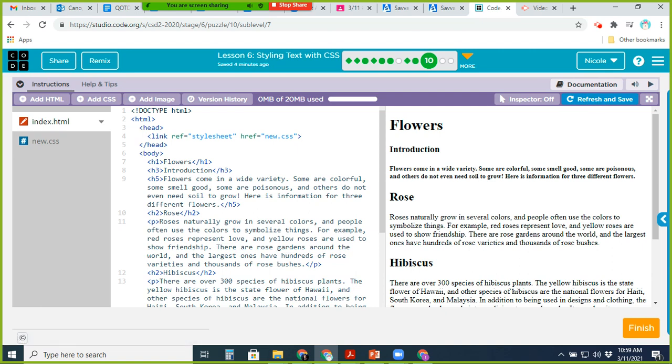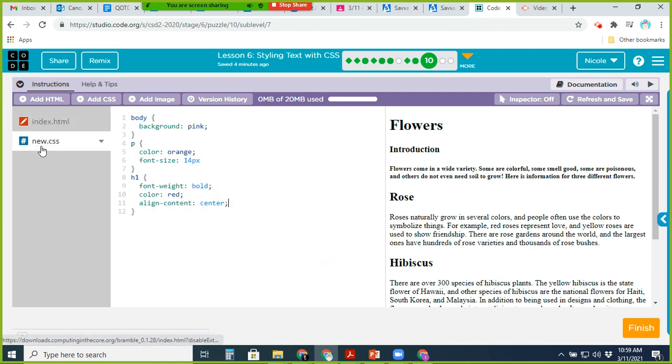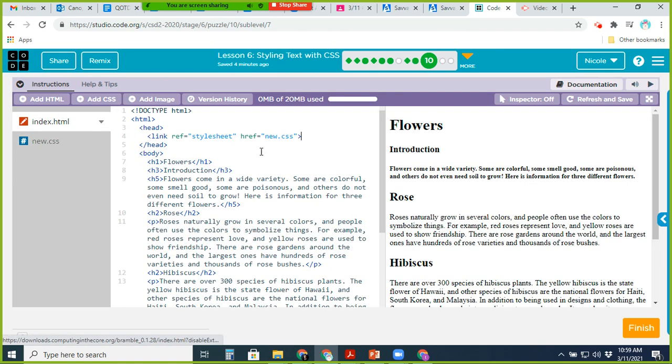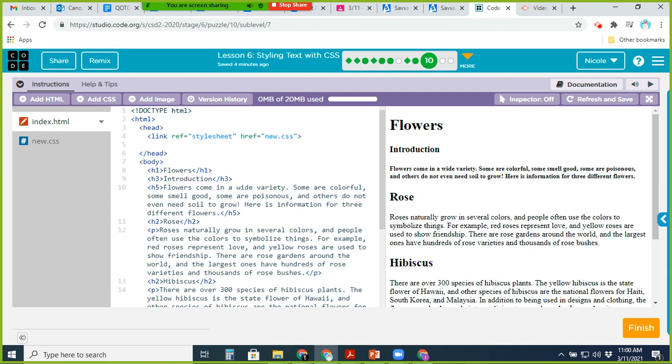And when I do, nothing happened. Okay, cool. What did I do wrong? Link, reference, style sheet. All right, you guys are going to have to help me debug this because this is crazy. I screwed up. Link, reference, style sheet. Oh, REL. It's related, not referencing. See, I did my link wrong. There we go.